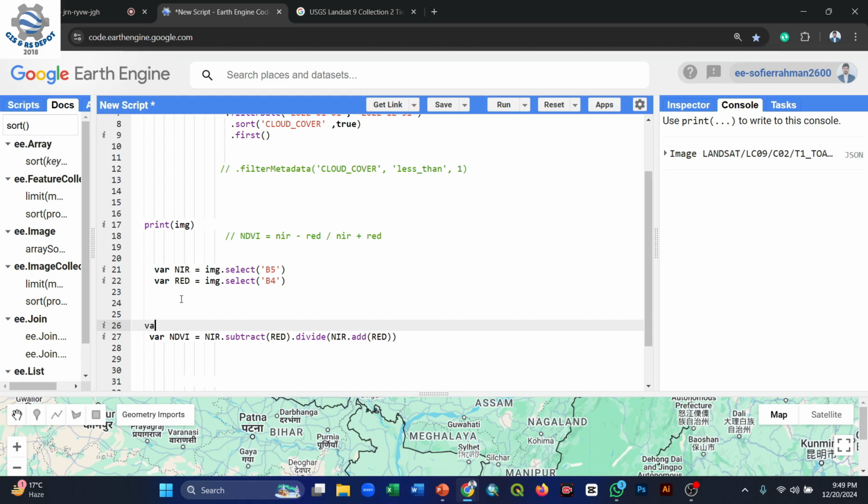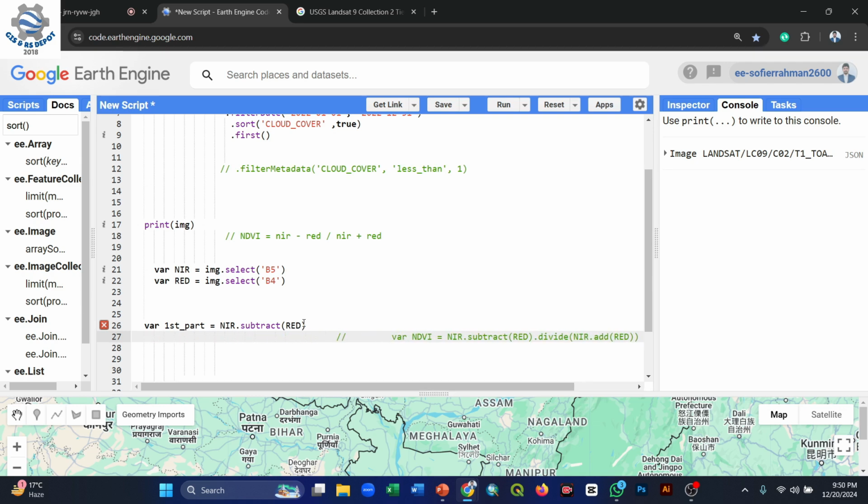Take a variable named first part, and copy and paste this part here. Then take a variable named second part.